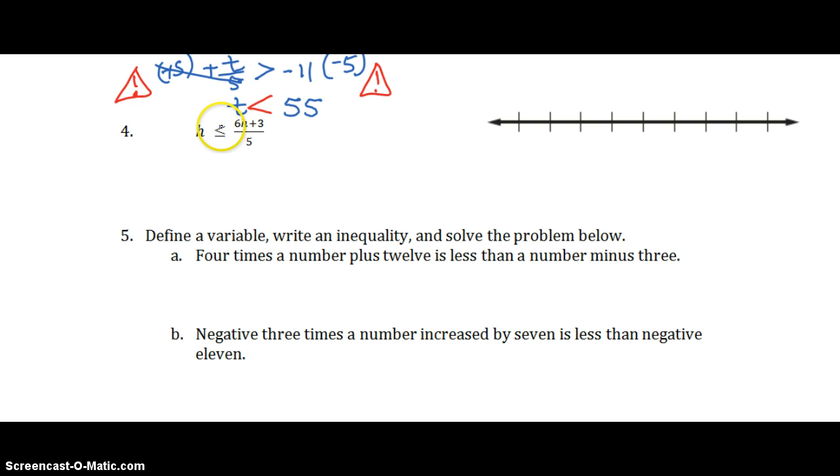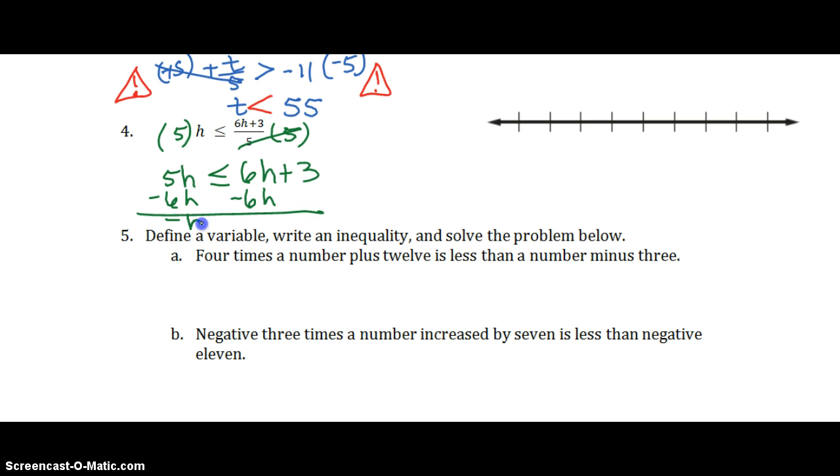First thing I'm going to do to number 4 is to undo what's happening here by multiplying by 5. I've told you before, if you don't like fractions, you can make them go away. So now we have 5h less than or equal to, it was not a negative, so I don't have to flip any signs. Subtract, well now, hang on, I started to say subtract 3, but I'm going to change my mind. Let's get all of our h's on one side, so let's subtract 6h. And that leaves a negative h less than or equal to a positive 3.